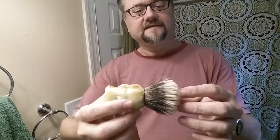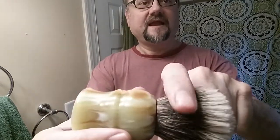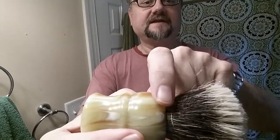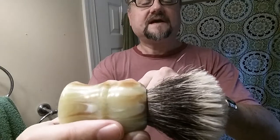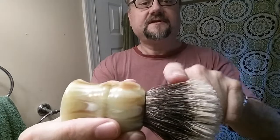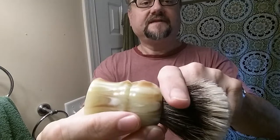And this is an example about how the brush makers all use different terminology. Most people will refer to a 3-band only as a Silvertip, and the 2 bands are finest Badger. But Shavemac does it a little differently. They do call this a Silvertip, even though it's a 2-band brush. We have a very thick black dark band here in the center part. We are just starting to see the lighter color as you get into the handle, and that's common for 2 bands. With 3-band, the black stripe here is going to be much thinner, right up here at the very top part of the brush, and then right here would be the lighter color.